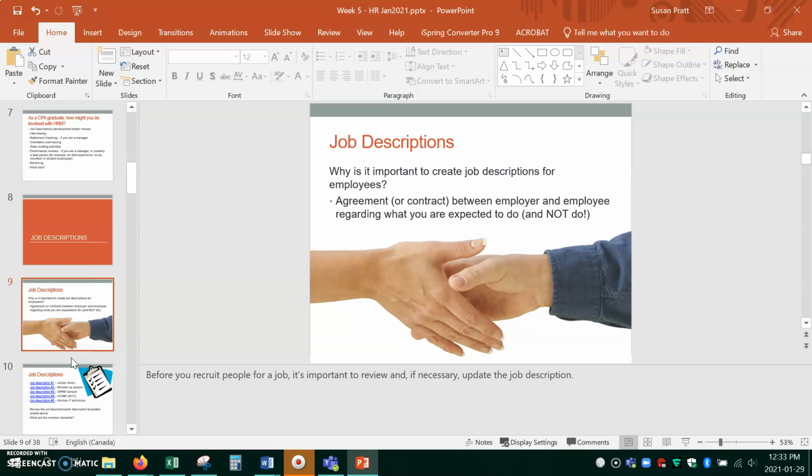It's important to have a written job description, especially if you're in a union environment, but in any environment, because it's a contract and it lets the employee know exactly what they're expected to be able to do and what they should be doing and not do. So some things are outside of your area of responsibility, so get your nose out of that. But as an employee, it's also important: that's not in my job description, so please don't ask me to do that.